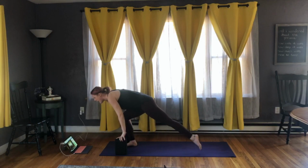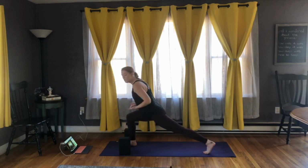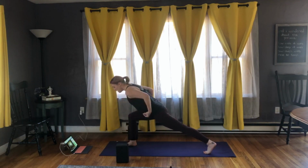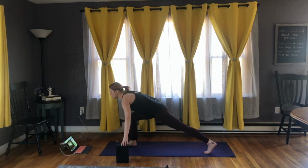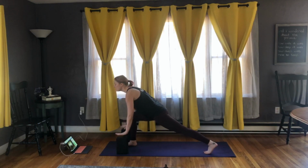Step your left foot back, runner's lunge. All right, in your runner's lunge, whether you've got blocks or not, I want you to feel really steady through the legs, so much so that you can lift the hands and you still have a nice long spine and strong feet. So it's just like your mountain pose here. Take a full breath in from your runner's lunge.